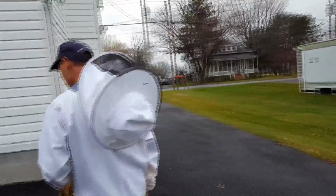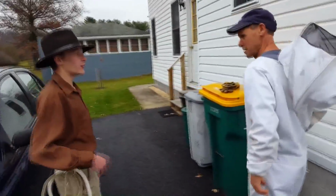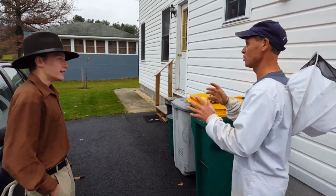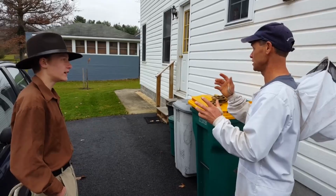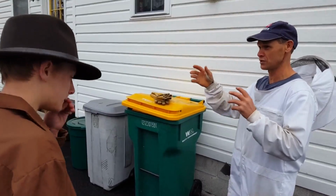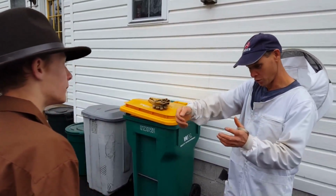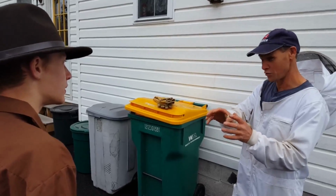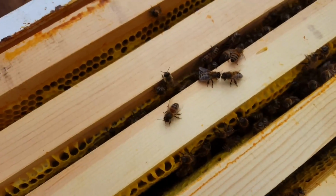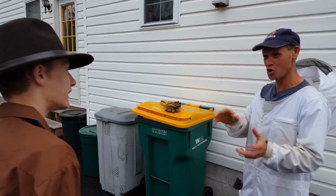I heard that bees will actually do a certain dance to let the other bees know how far away honey is and what direction. They do have their own way and smell. In the hive, they have their own smell that they recognize each other. And they do a certain dance too, that they recognize each other. So if a bee comes from a different hive and wants to go in and try to rob it, they can smell that that's not the right bee to be in here. So they'll fight it off and chase it off. It's pretty cool. God designed them to know each other.